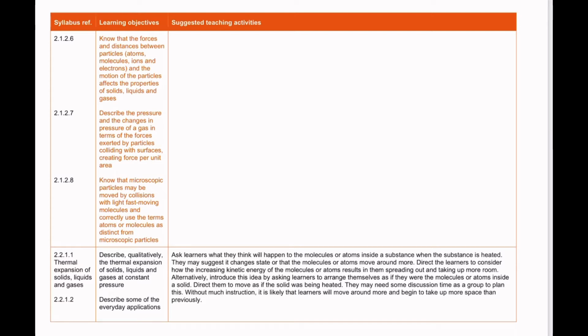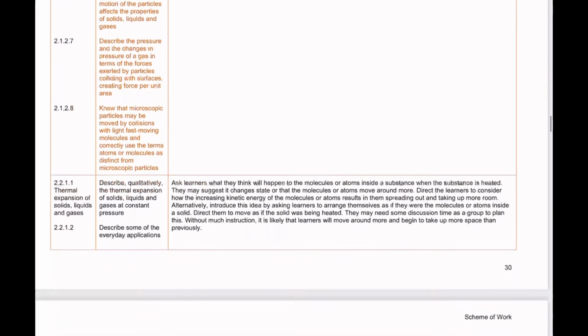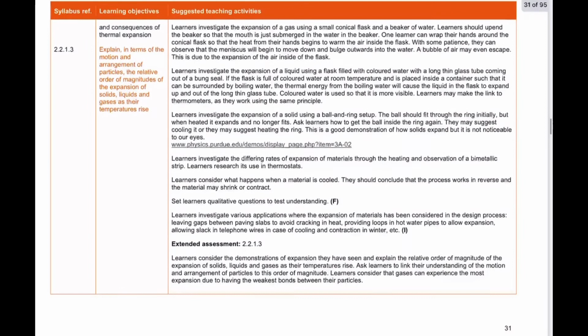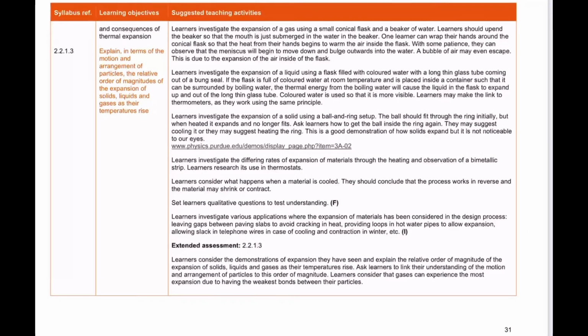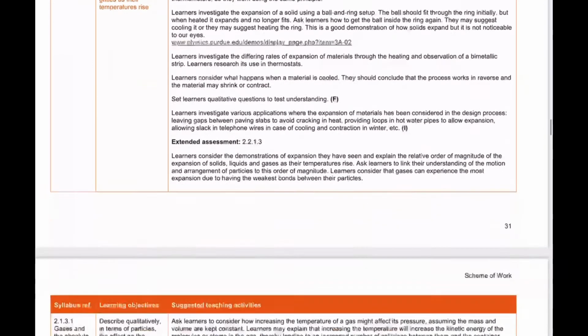Key concept 2.2.1.1 Thermal expansion of solids, liquids, and gases. Learning objectives. Describe quantitatively the thermal expansion of solids, liquids, and gases at constant pressure. Describe some of the everyday applications and consequences of thermal expansion. Explain in terms of the motion and arrangement of particles the relative order of magnitudes of the expansion of solids, liquids, and gases for a given temperature rise.